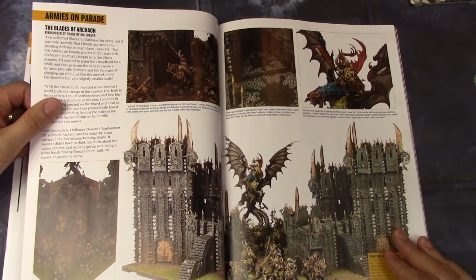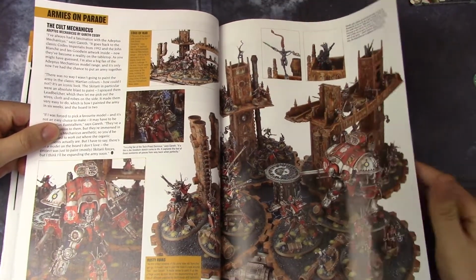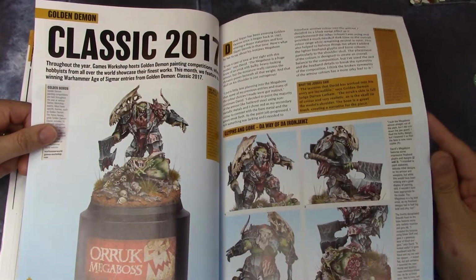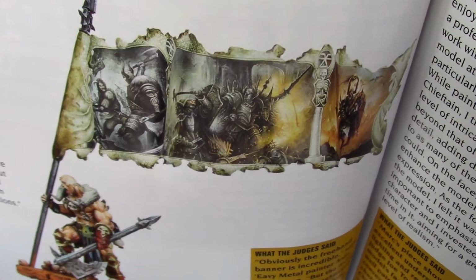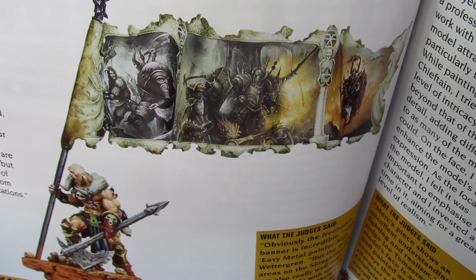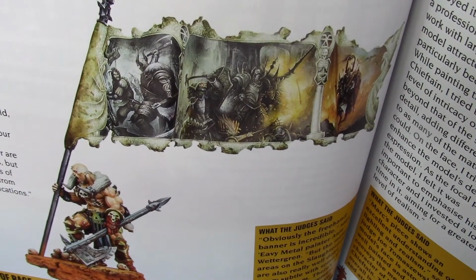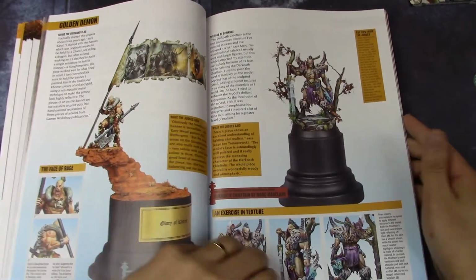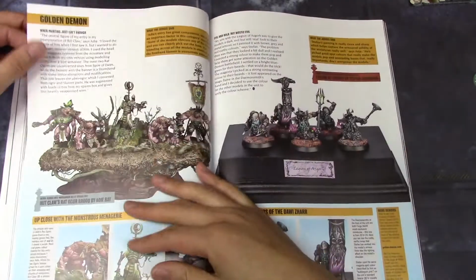Very cool. Golden Demeanour, Orc Megaboss. Glory of Gork. Cool. Look at that banner. That's crazy. Look at that banner on this miniature. That is really quite ridiculous. Hand painted. Wow, that's crazy. Very awesome. Paladin, Chocobo Riders, these guys look crazy awesome too.